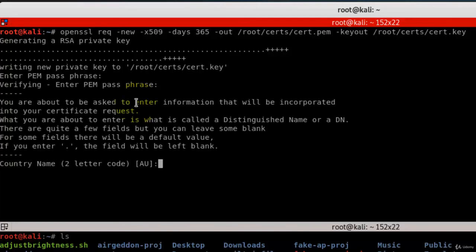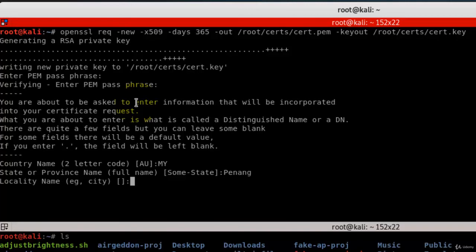And country name, just type any country name you like. State, just type any state you want. City, anything you like. Company, just type my company.